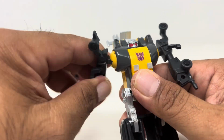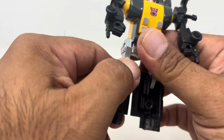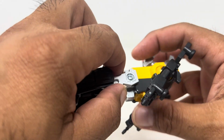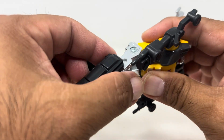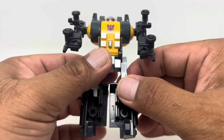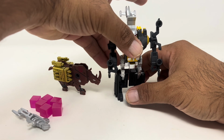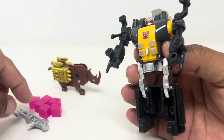Articulation-wise, the arms just go up and down. I guess you can go like that, but go all around. The legs, can the legs move forward? You would think it could, but yeah, it does. It's kind of tight, but I don't want to force it. It's G1, so I'm not expecting the legs to move that much anyway. So it's meant to stand and his arms to go up and down. That's pretty much the expectation I have with G1 figures.